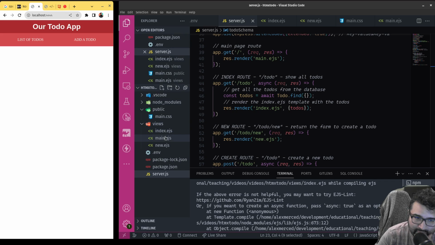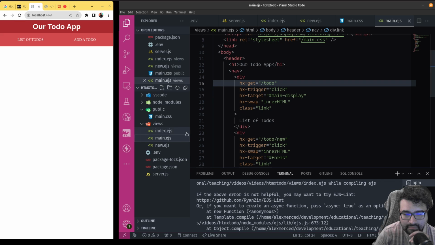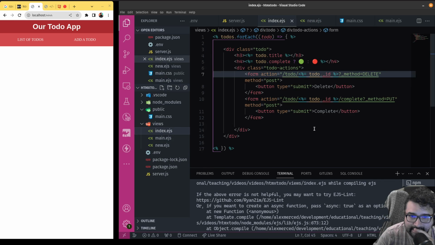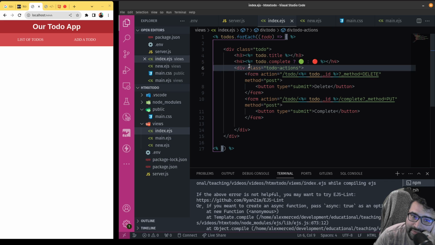So something's wrong with the EJS in the index.ejs file. So what I need to do is examine it, look for something that's missing. So let's see here, div, todo.title, todo.complete. This should be fine.